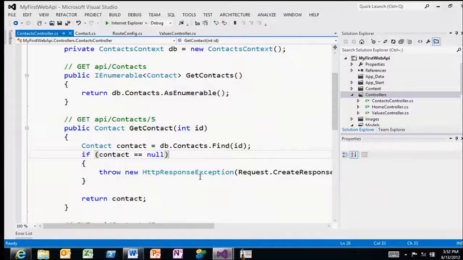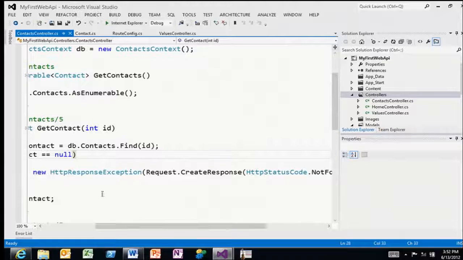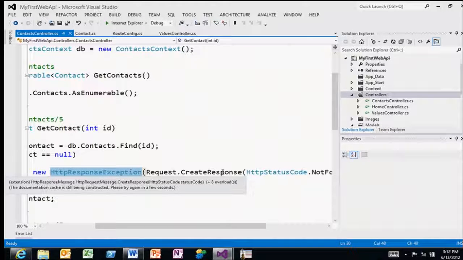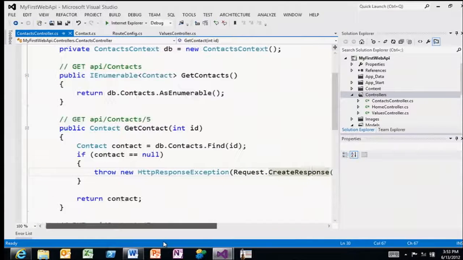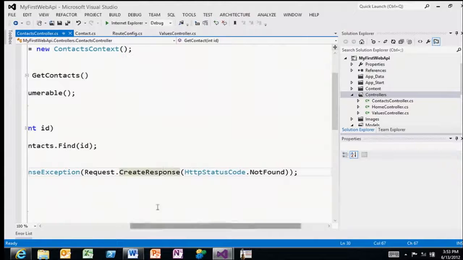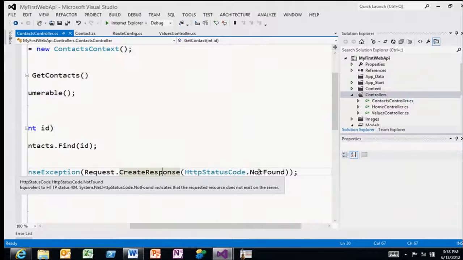Yeah, not found. So the way I can do that pretty simply is the scaffolding code uses this HTTP response exception type. This is just a really easy way that if you're in an action and you want to shortcut and say something's gone wrong, return an error response, you can throw one of these and provide the response message. Here I'm using that create response extension method, and we'll just ship that error response message back immediately. And I don't have to change my action signature. So throw new HTTP response exception, and this just takes in the response message that I want it to use, and here I'm creating a response message that does a 404 not found. All right, that's cool.